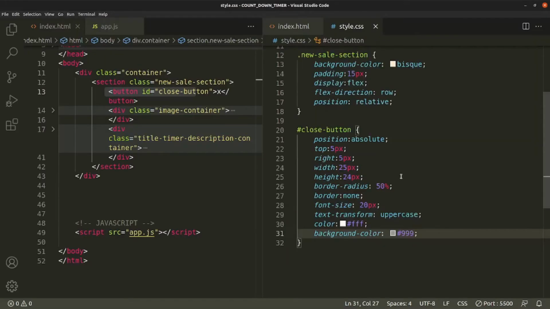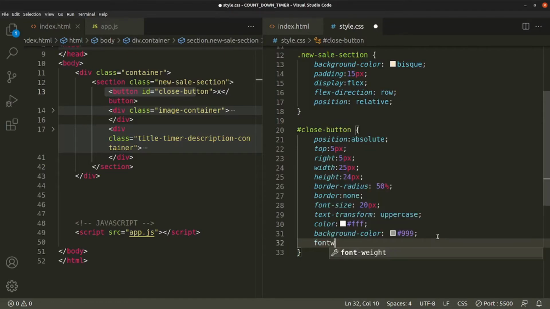Now whenever we click on this button, this should be disabled. That we will do from JavaScript. And here I want to do one more thing. We'll make this text bold. We can see it even more clearly. Font weight bold. Now let's go and check. See, this is how our button looks. Later we'll add code from JavaScript.